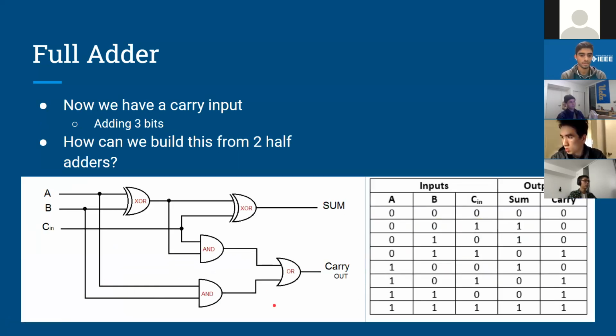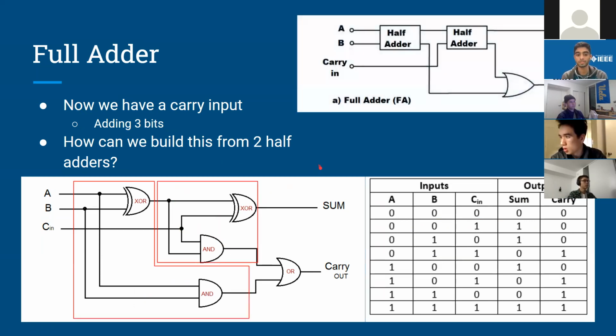which is here. So full adder is very interesting. It actually is built from 2 half adders. So you can see here, we use our half adder circuit and we connect 2 of them together, you get a full adder. And the difference here is you can take a carry in. So as I said before, if you're adding maybe the second 2 bits of 2 numbers, then you can take the carry from the first 2 bits and use them in the second half adder to create a full adder. So now instead of just 4 possibilities, there should be 8, because there's 3 bits you're adding together.